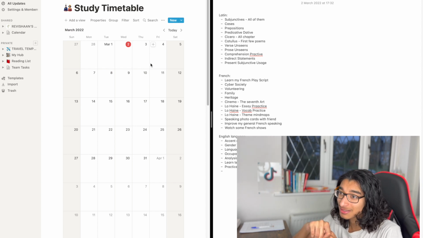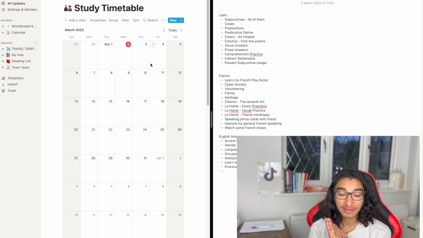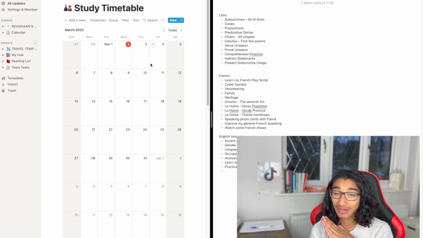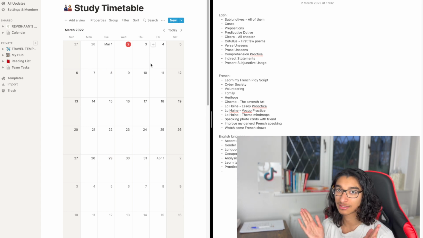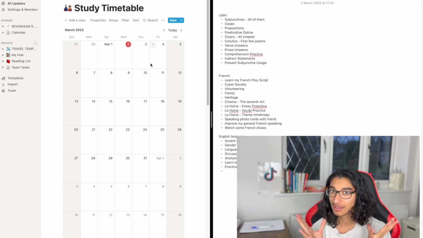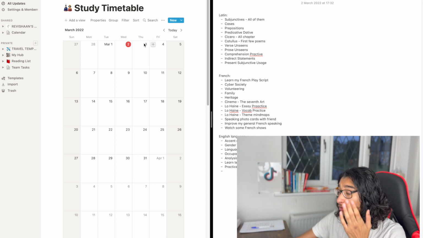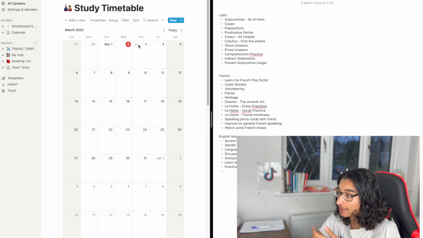Especially Latin, because I'm struggling. One fact is that I thought Latin would be an easy A-level, because it was such a simple GCSE. I got 100% on everything, and A-level is like a smack in the face, and God, there's so much to it. I'm not going to get into it because probably not many people know about Latin.